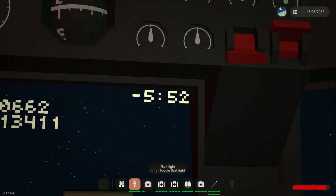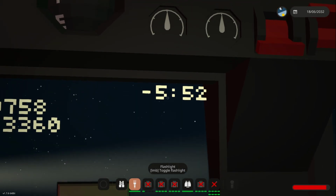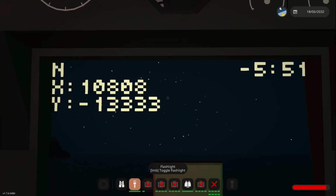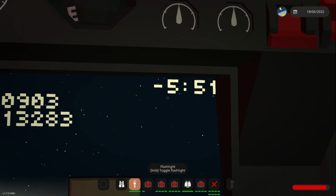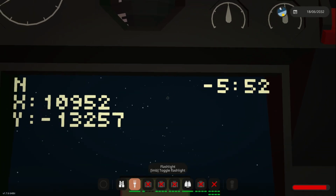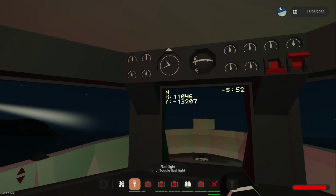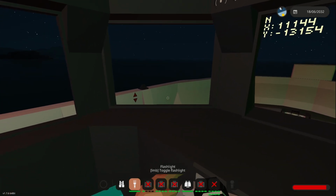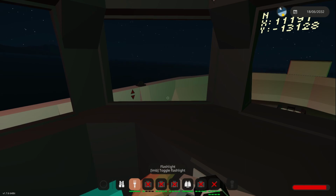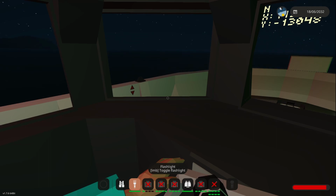Oh, something's wrong with this. With my time. How is it negative 5:52 in the morning? This must be connected to the... If the clock is connected to the compass, is the compass connected to the clock? No. Which makes sense. Look at the, I'll put the thing beside it. The little moon would be at the top. Does that make sense? So when it's north, you're getting a 0 value on a compass.